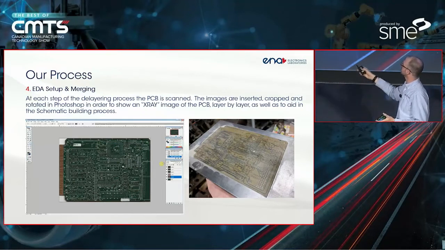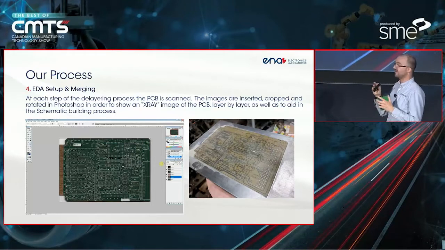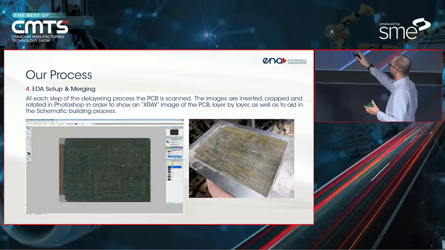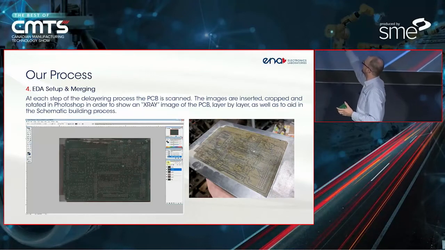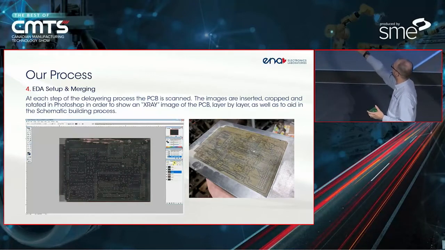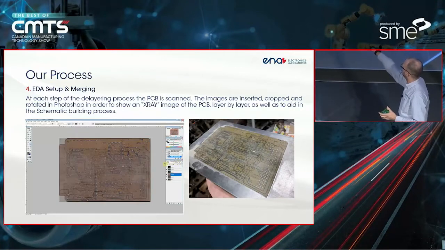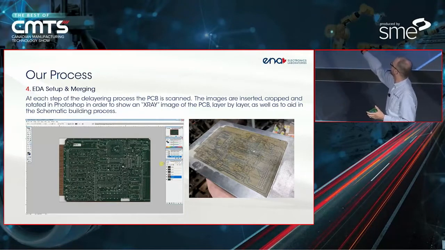I'm just gonna bring it back so I can show you the video again, if it works. We can basically go through each layer, layer by layer, and then from that, I have the information that I need to then extract the data. So we can see here, we're going through layer by layer, and as I select the layer on here, you can see the data that starts appearing. So this was a signal trace layer, and then we've got another signal layer. This one's a ground plane, and then we have the final side there.